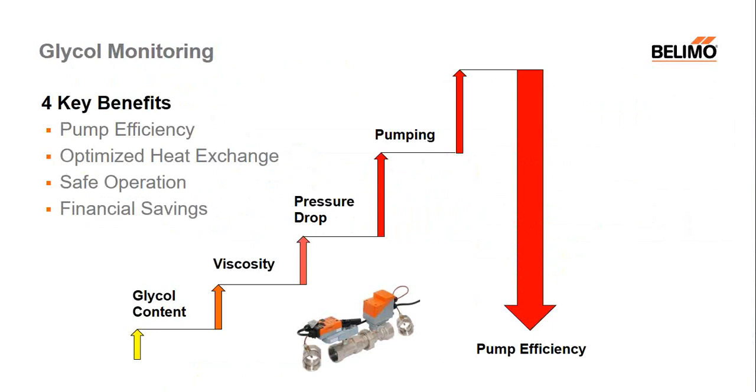And the last one is there's a financial savings. A financial savings in terms of having this all incorporated into one user-friendly device. If you needed glycol monitoring that would report back to the BMS, that would require a separate refractometer and a separate control point for that to go back to the BMS. Here with the Energy Valve, it's all integrated with a single control point and can be integrated back to the BMS. So you have the cost savings of not having to add an additional control point, and you also have the cost savings of not having to add an additional refractometer within the system because it's all built into the Energy Valve.